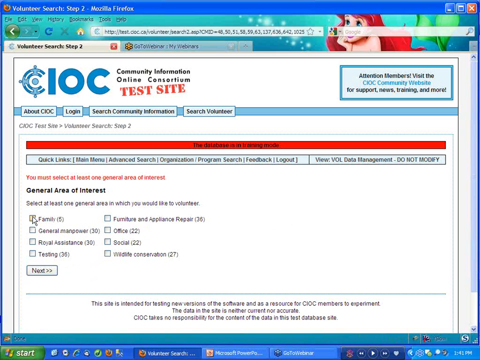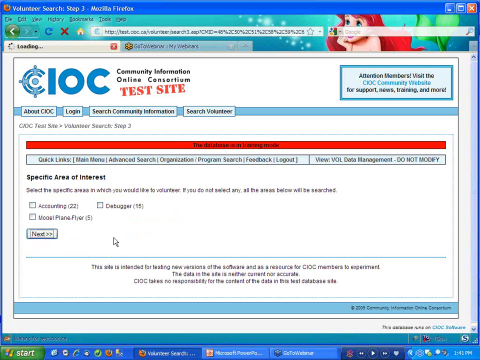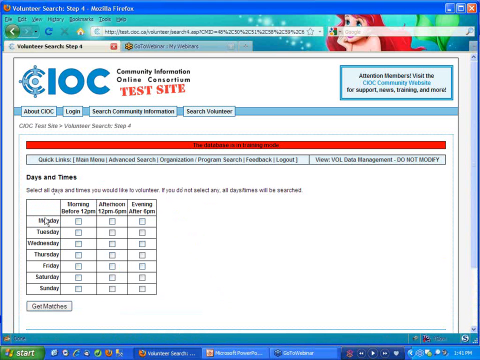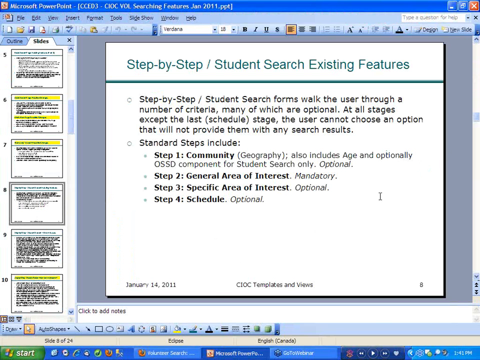The problem is this falls down as soon as we get to the last step of the search. The dates and times don't confine you in any way. So it's still possible to get nothing if you get this far and pick a date and time. You could still end up with nothing if you pick something that doesn't match any of the opportunities you previously assembled. But in general, the purpose of our step-by-step search is to try and make sure that users get at least one result at the end.